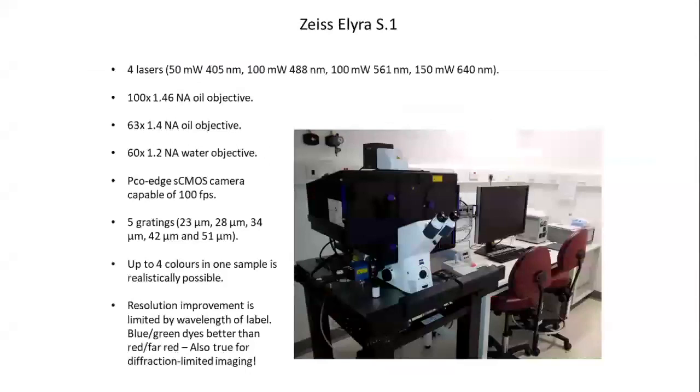So we do have one of these instruments called the Elyra S1. That's what it looks like. Just round the back of the microscope is a device for putting the pattern onto the sample. We're in sort of regular imaging in many respects, so we still think about wavelength as a factor in resolution. So, blue dyes with shorter wavelengths give you higher resolution images than far red dyes. But the instrument itself, interestingly, is still a regular microscope. It's just got a pattern in the illumination.